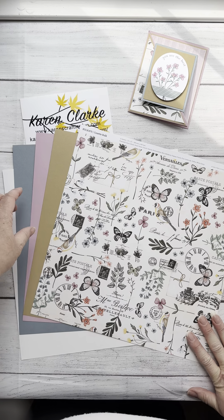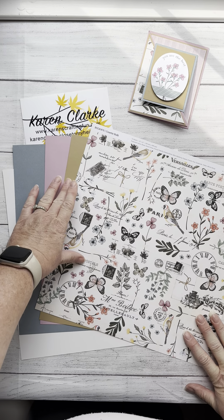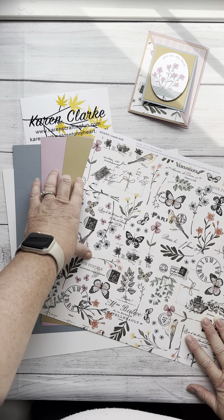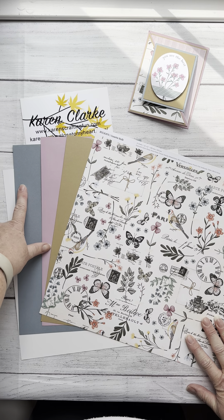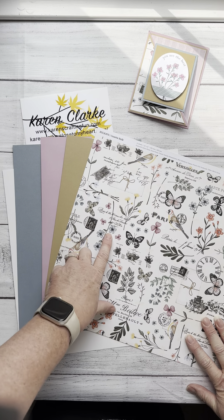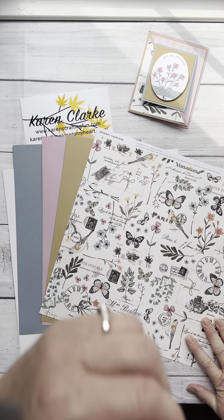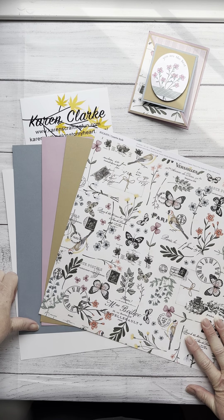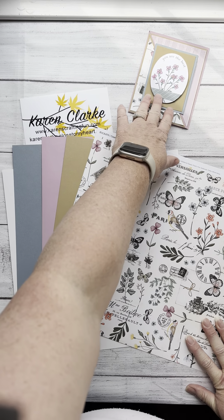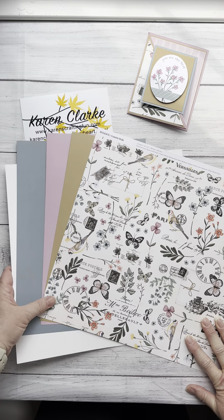Then you're going to have your next layer up — you'll need some cardstock for that. Then I do an additional matte layer just because I like the additional colors. Then your matte layer, then your folded piece, then some pattern paper to decorate, and then some white cardstock — or whatever color — for your stamping or for your sentiments pieces. So that's really what you need for paper.